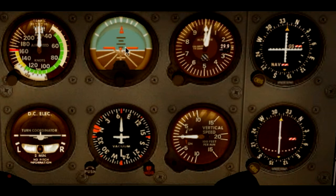Then we have our miniature airplane — our orange bar. This one is adjustable with the black knob. Whenever you have started the plane on the ramp, you will find that this thing will erect itself once the gyro behind it is spinning fast enough. You should make sure that the orange or reddish bars are aligned with the white line dividing the two half circles, so that you have a proper reference point. The outer circle is not rotating — it's the inner piece that changes. That's pretty much it about the attitude indicator — it's a vacuum-driven gyroscopic instrument.